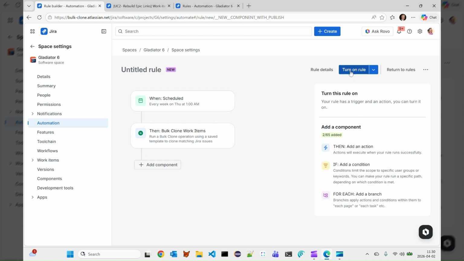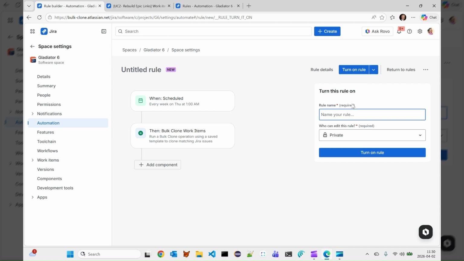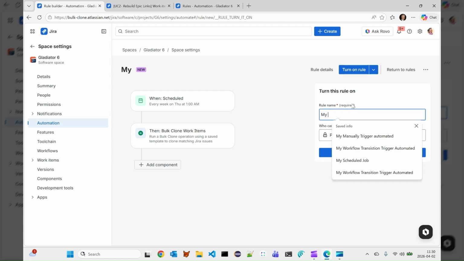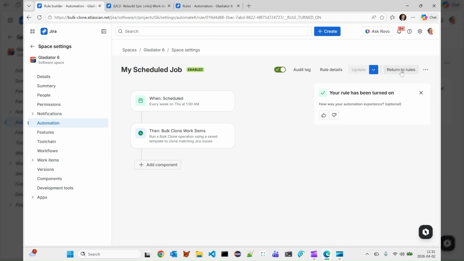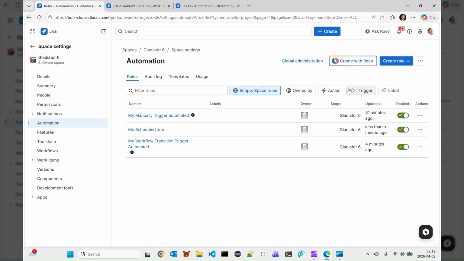Now I can turn on this rule, and I call it my scheduled rule, or job rather. And I turn it on. So now it will fire at 1 o'clock today, and the job will then run.